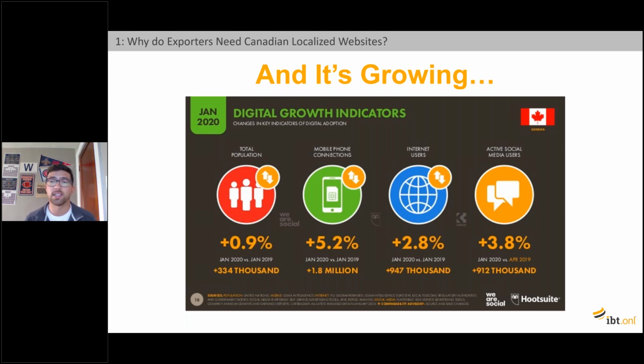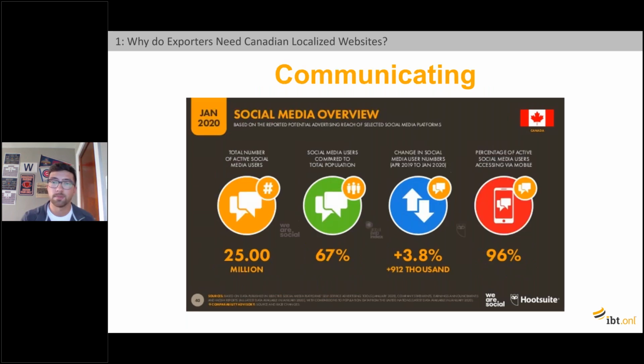So now we're going to turn to exactly what these Canadians are doing online. And that's communicating, specifically on different social media platforms. Again, COVID-19 has exponentially grown this market, and to no surprise, there's been a major impact on the people that are now working remotely and from home. We now see that remote work is affecting the way that people and businesses are communicating with each other, with their employees, and with their prospects.